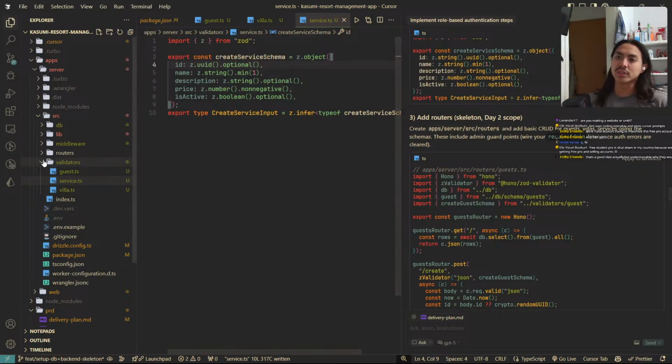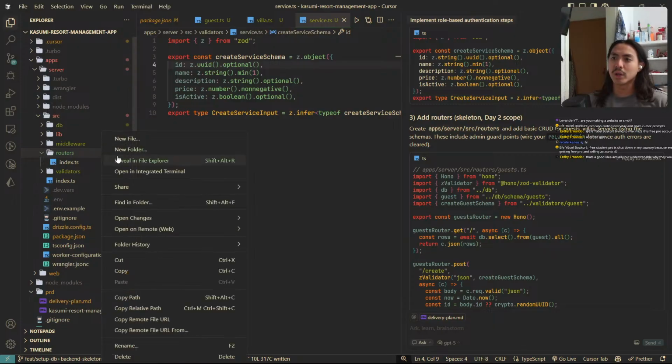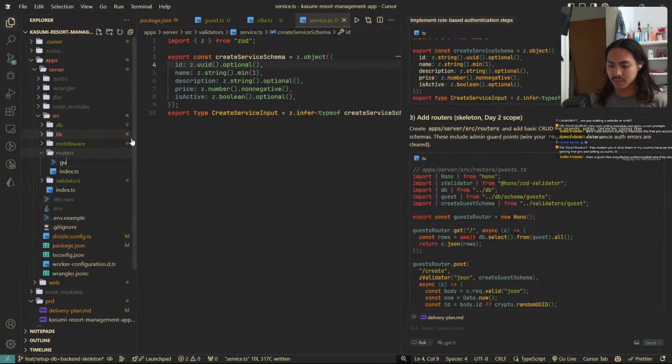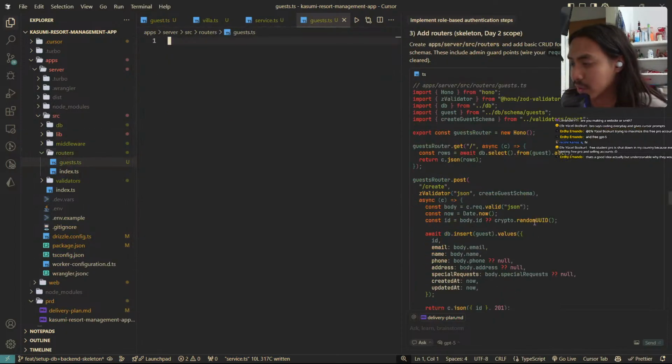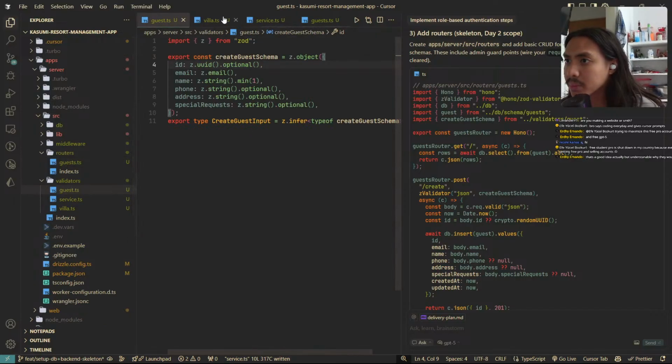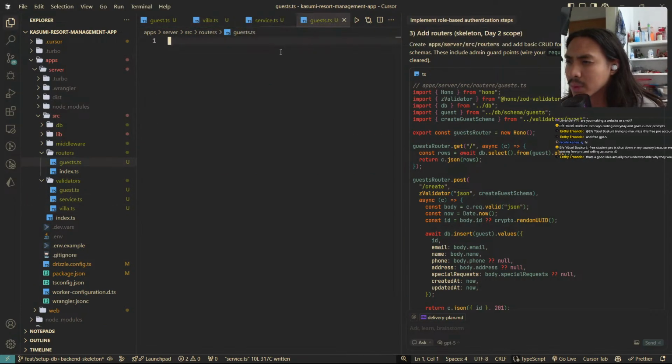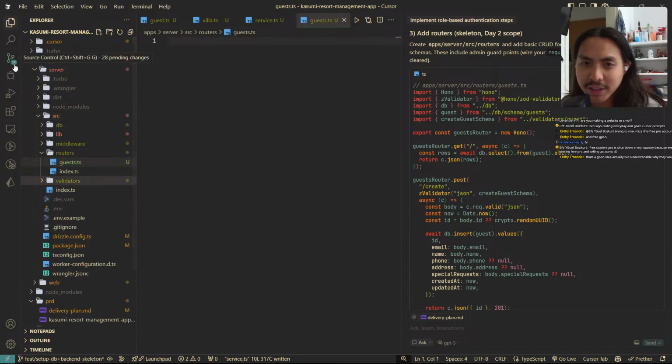Okay, I guess we're making the routers right now, right? Instead of routers, we would have the, yes, yes, and we would have all of this CRUD functionality already built in. Let's see if that's correct one. zValidator, create a schema. All this file naming is gonna be fucking confusing me, but please help me. Okay.